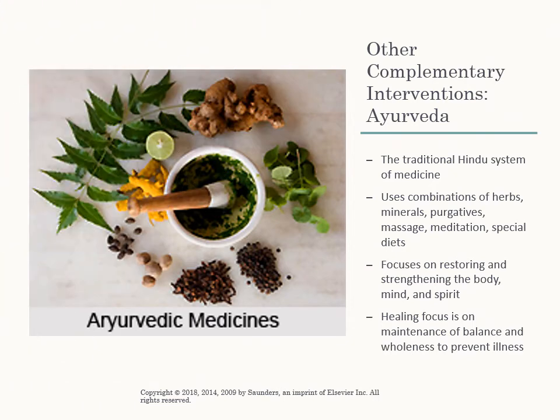Ayurvedic medicine is the traditional Hindu system of medicine. It uses combinations of herbs, minerals, purgatives, massage, meditation, and special diets. It focuses on restoring and strengthening the body, mind, and spirit. Healing focus is on maintenance of balance and wholeness to prevent illness. The practice is holistic, aiming to treat imbalances of mind, body, and spirit to promote health and combat illnesses.